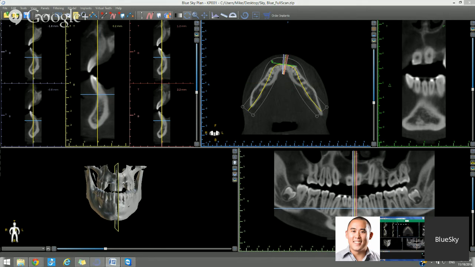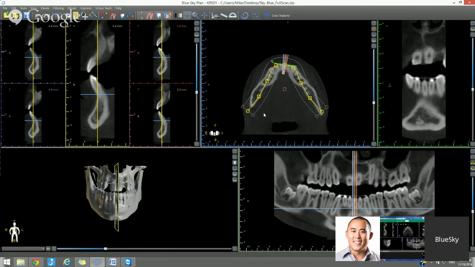Okay. Now, once a case is loaded, the first thing that you want to do or confirm is that the panoramic curve, which is the curve that I'm moving my mouse over right now, is properly aligned in the axial view. Until recently, the software would create a curve. It wouldn't be placed very accurately. It would be there, and then you can modify the placement either by grabbing any of the squares along the curve and just moving it, or by creating your own curve. Creating your own curve could be done as well.